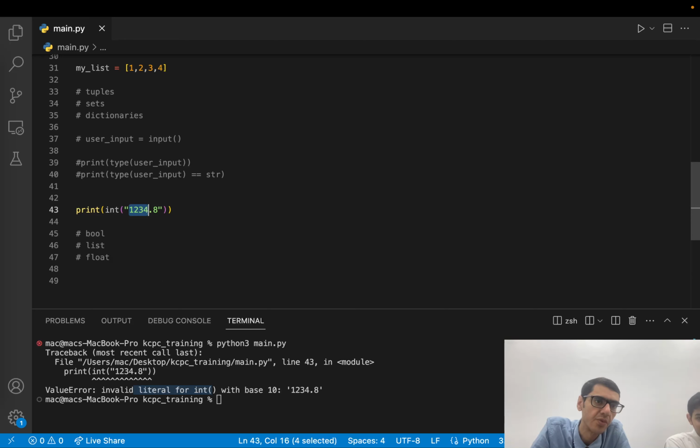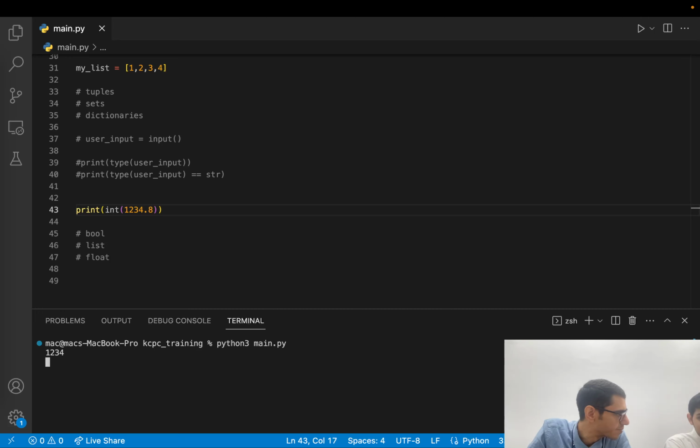Maybe if I try, let's try this. This works. Makes sense? Yes. So if you take it and convert it to its correct data type, which is float first, and then give the float to integer, then it will understand that you want to remove the decimal. So Python is trying to be careful here. It's trying to not misinterpret what you want to do. So if we go back to the same example and say that, by the way, this is actually a float, sorry. Okay, it will not complain.